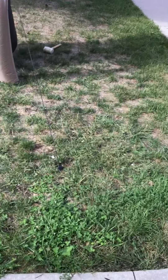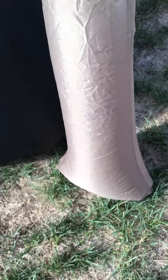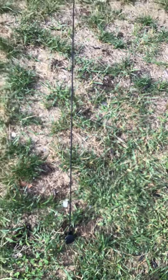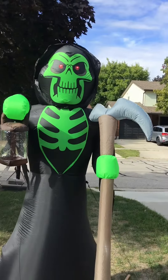He's not falling over anymore. I might have to put a bean bag in the bottom. You can see I have one anchor coming to the front like this, another one from the left coming this way, and one coming from the back — all at 45-degree angles. He seems to be holding in strong. Now I'm gonna unplug him and turn him on to see if he gets up on his own.